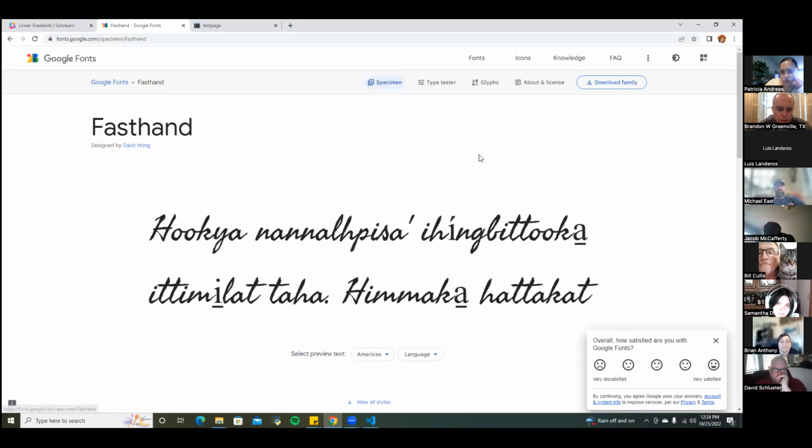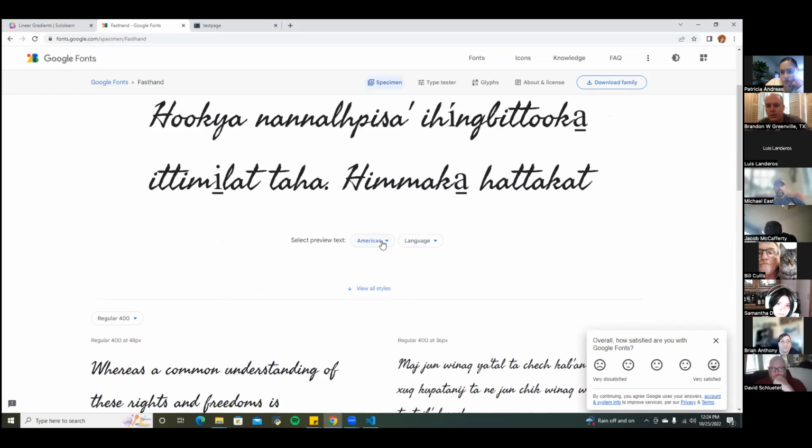Let's just click a random one. You see how it says download family right there in the upper corner? You just click download family, and then from your downloads folder, you just drag it into your static folder on your Styles internship test page file. Any other questions?